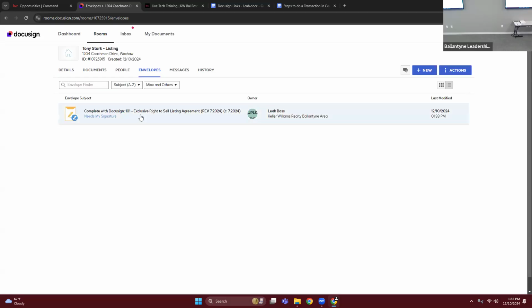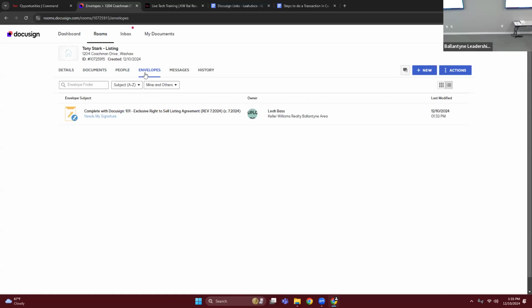Okay. But where I am, just to show you where we are, like the envelope section, we've done everything so far in the Documents tab, right? The Documents tab is where we access our forms and fill out our forms. So that's the main place we spend time in DocuSign. Envelopes is the second biggest spot we spend time in, and that's showing you any time that one or a group of forms was sent for electronic signature, right?